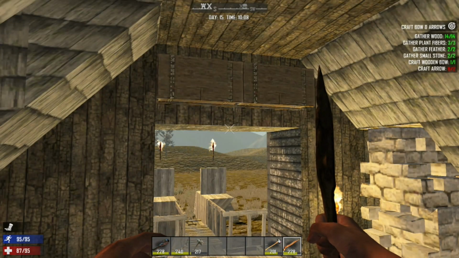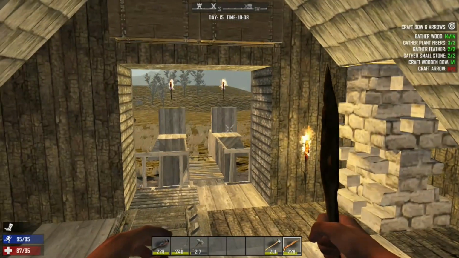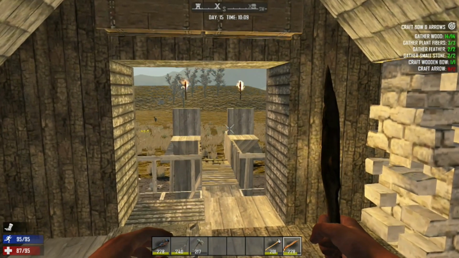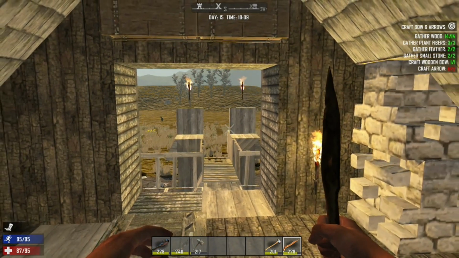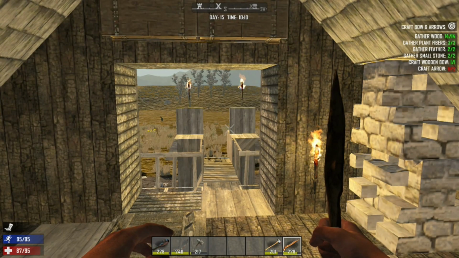Alright, my friend, let me know what you think of this simple wooden base, and let me know what else you'd like to see. I was actually kind of toying with the idea of trying to spend a Horde night outside the base with just nothing but a club and my bow and arrow. So let me know if you're interested in that. Might be kind of amusing. I'll probably die a lot. So yeah, let me know what you think.